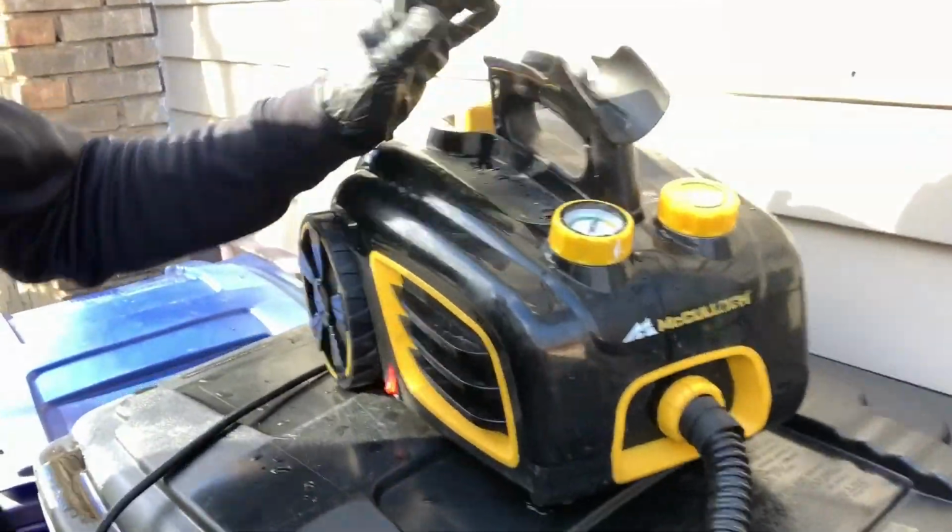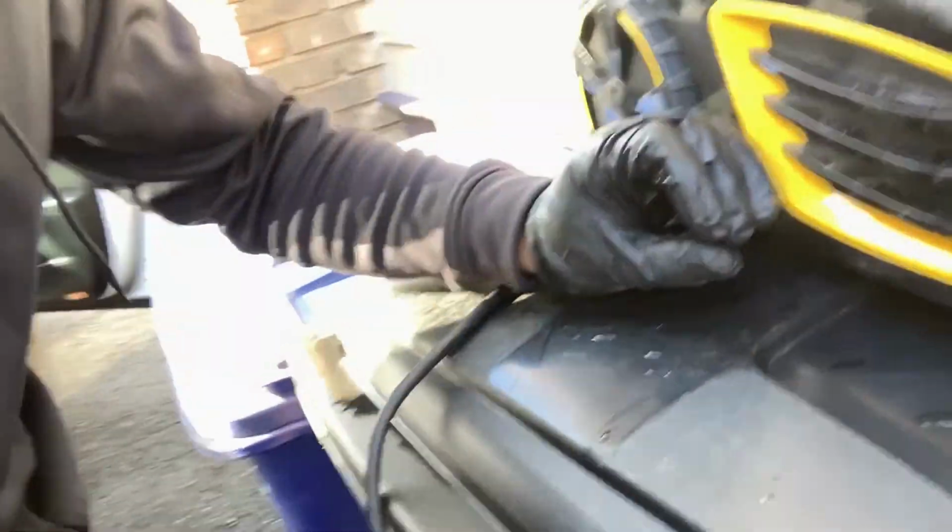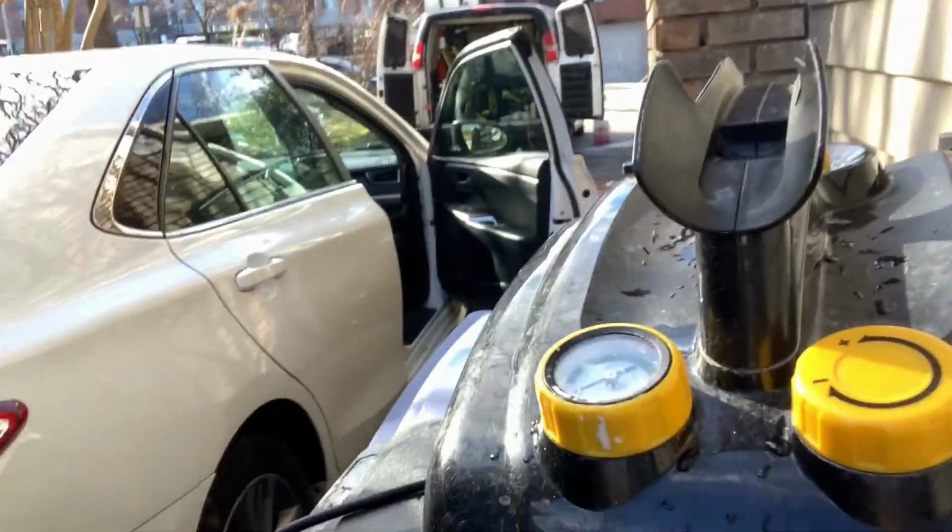We use the McCullough. I'm not sure the number, the make, but it's a small one here. Make sure the light is on. Yeah. We're just gonna let that sit there until it warms up some. We'll be back.